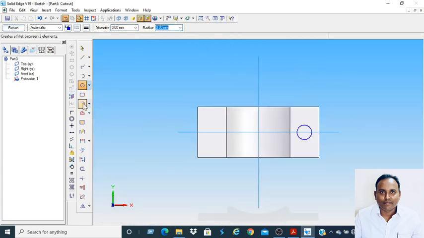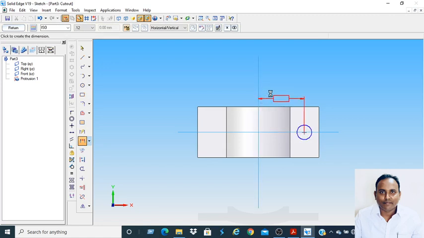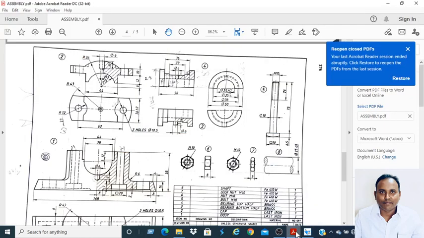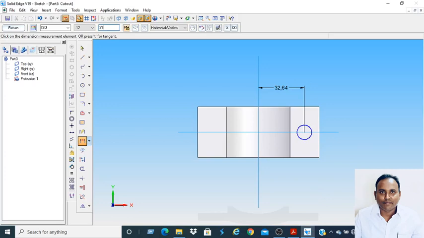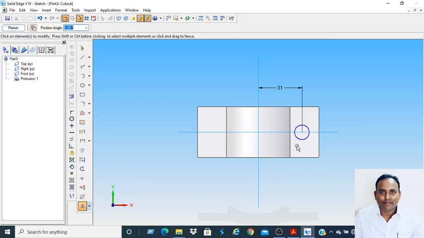Fit the distance between here to it is 31. Okay, mirror this one. Okay, later we'll do those things.